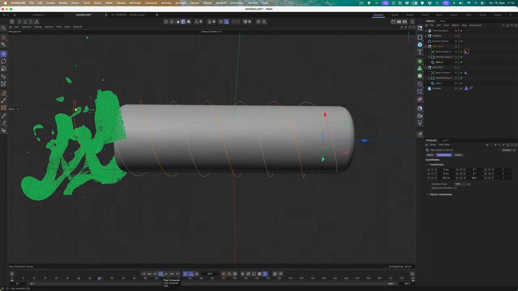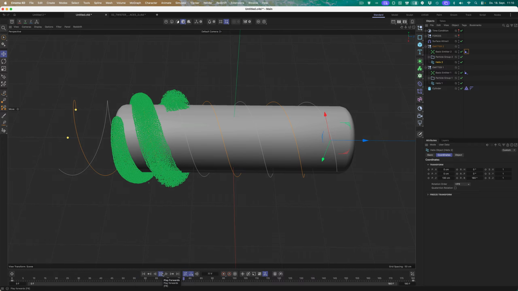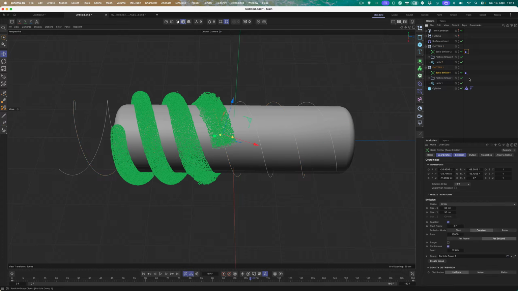Let's play that. Okay, it's moving around. Okay, then we can also change the color.